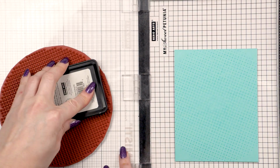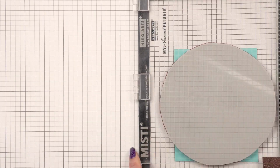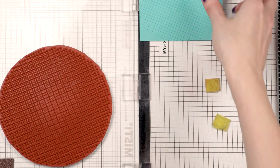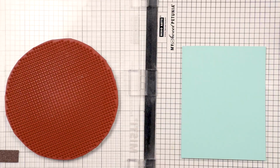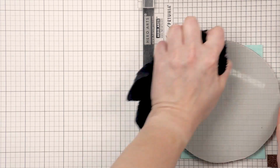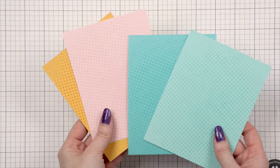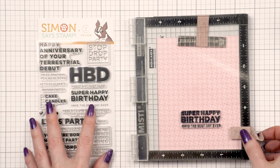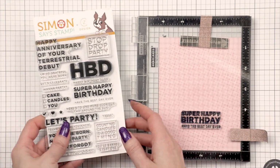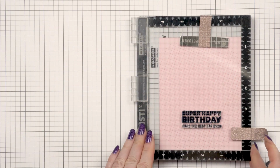I used Simon's halftone circle background stamp, and I stamped it in watermark ink for a tone-on-tone look. I had to refill my watermark ink pad as it was running a little bit dry, and it was forcing me to double and triple stamp this image to get a good impression. Now, this resulted in lots of watermark ink on the background, and I should have let it dry. If you look closely on some of the cards, you can see that the sentiment stamping bled a little bit. So if you do that, make sure you set your backgrounds aside to let the ink completely dry, otherwise your ink might bleed.